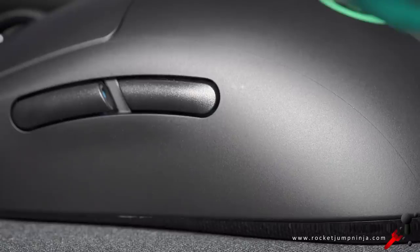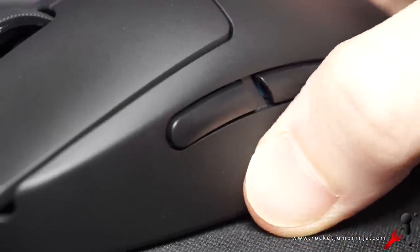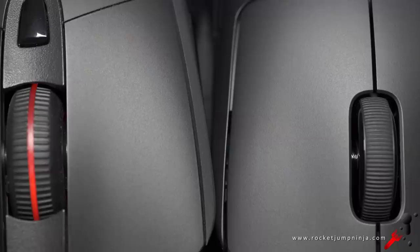It's plastic all over, and to reduce the weight so much, the walls are ultra-thin at one millimeter. Surprisingly, it's still very solid — I'm not feeling any flex when gripping it tightly, so the plastic is strong. And while they added some texture to it, some people might find it a bit slippery. It's similar to what you'd find on the G403 top, but rubber grips have a habit of wearing out, so this might be a good change.